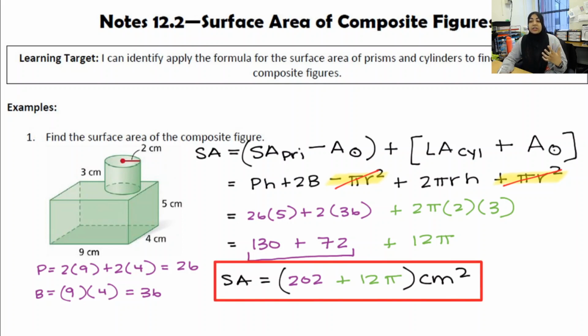The hard part here that a lot of people might find difficult is not necessarily the calculations, okay? It's to figure out this skeleton formula right over here to say, okay, what is actually visible or is able to be painted, which is how I like to think of it. Okay, we have 2 more examples. And on the next example, instead of us adding on to our prism, we're actually taking away from it. So let's take a look and see what happens.